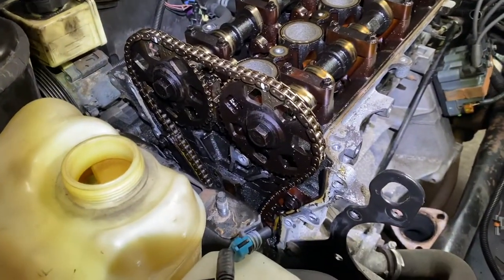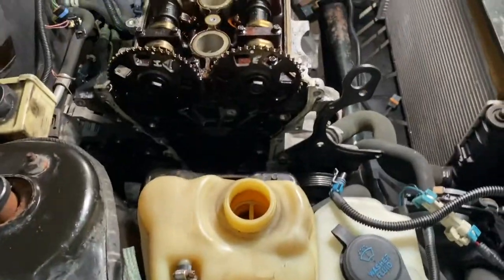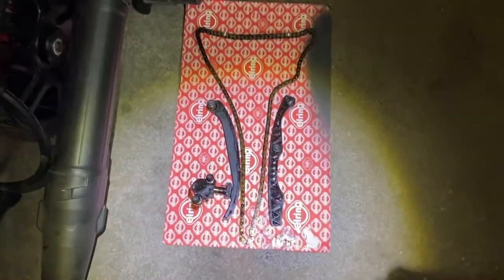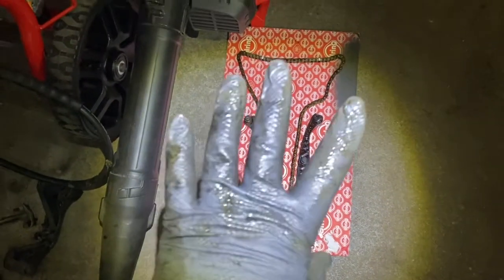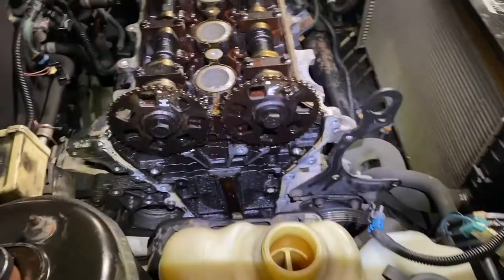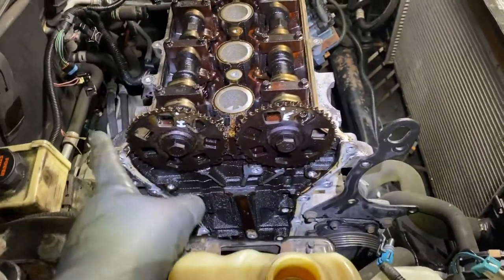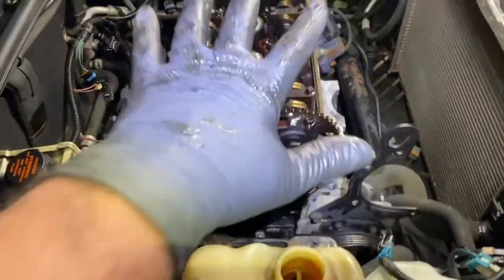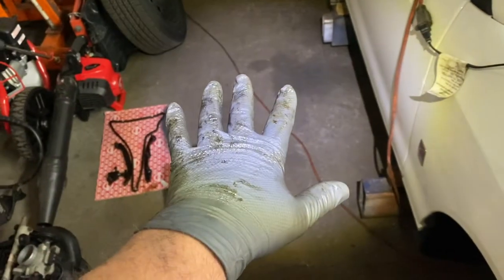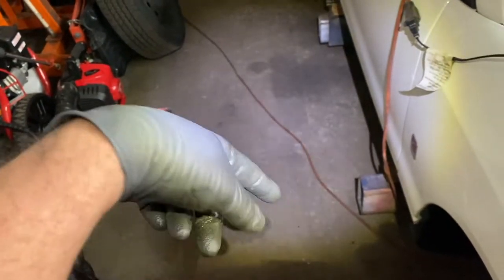Now you can take off the tensioner. So, took off everything the way it was supposed to, the guides, the chain, the tensioner, and you keep it exactly how you're gonna wanna put it back, especially if you're reusing it, okay? And you mark the exhaust cams, that's exhaust, that's intake, okay? So when you take everything off, put it on a nice clean surface, exactly the way, and mark front.